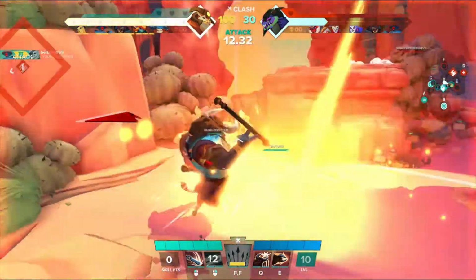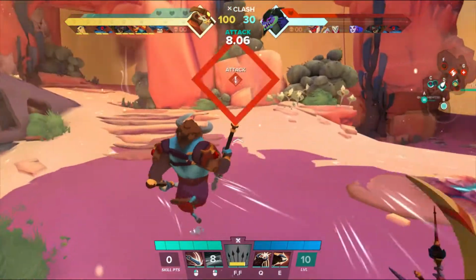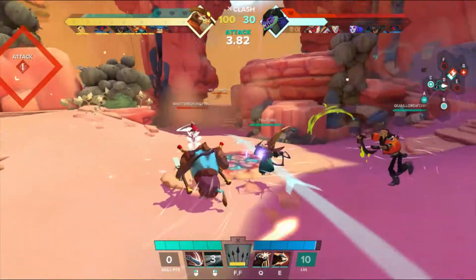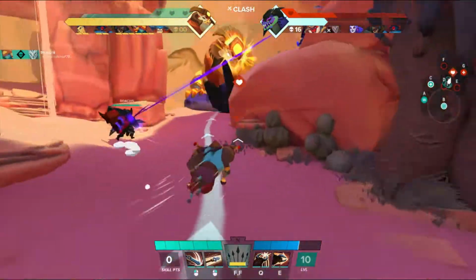Your Q, like I said, you don't really use it for the damage, but if you land both of the hits, it'll deal about 350 damage, and then it'll give you that flat AD increase. So yeah, that's about all the stats I got for this guy.